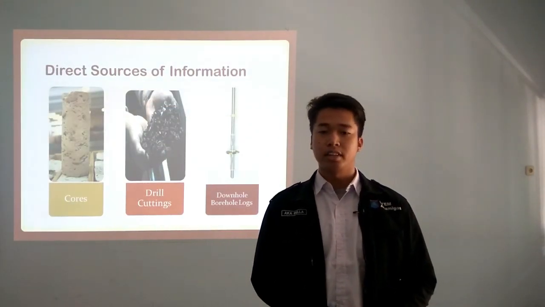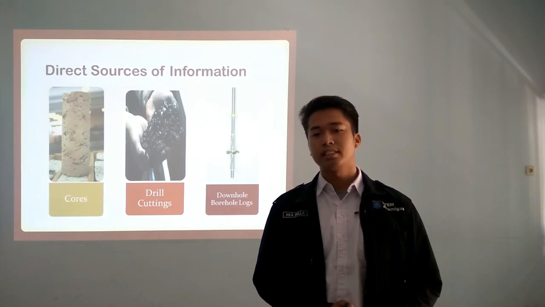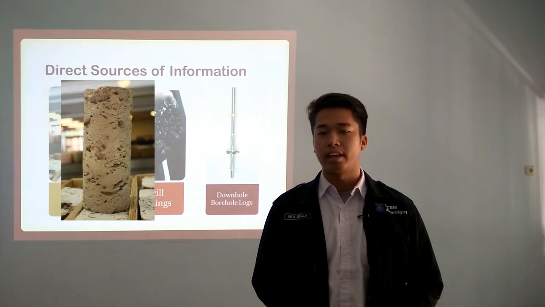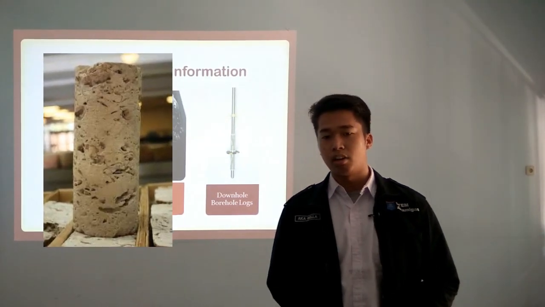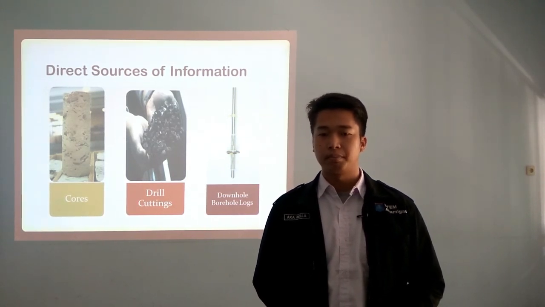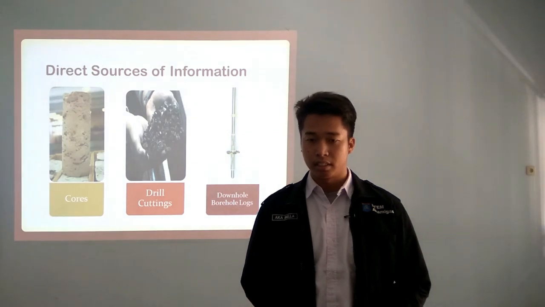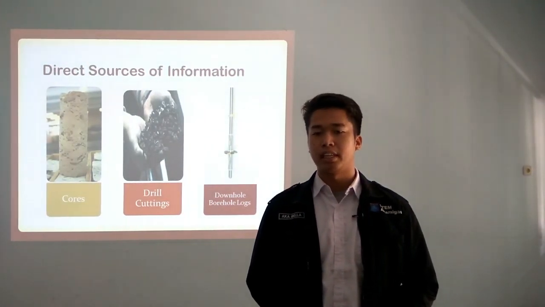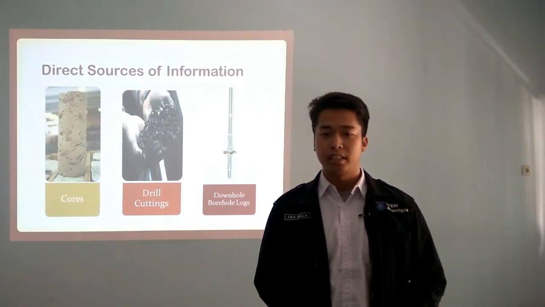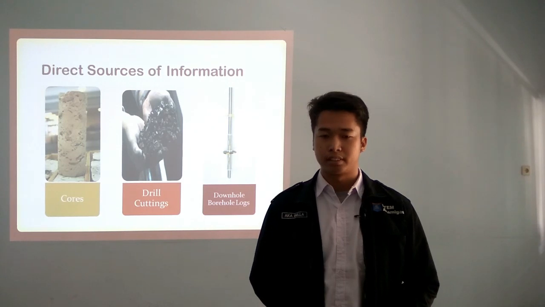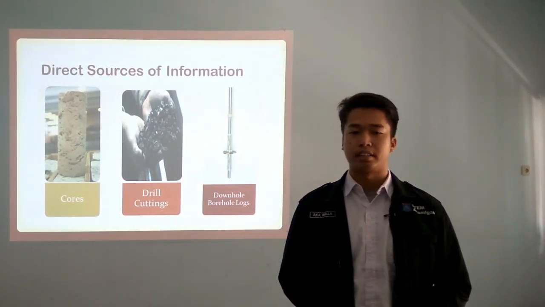And now, the direct sources of information. The successful study of a naturally fractured reservoir core must start at the well site. Disturbance of the fractured core must be minimized by using double tube core barrels, which have successfully replaced the rubber sleeve coring method. The core should be preserved as best as possible, preferentially by wrapping it in plastic and placing it in Ziploc bags. Next is drilling cuttings.